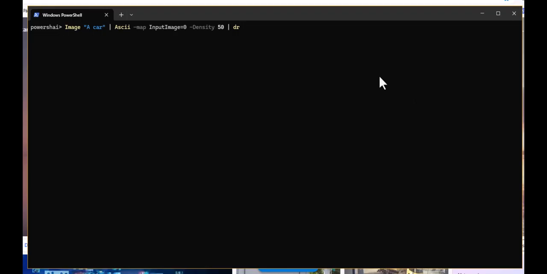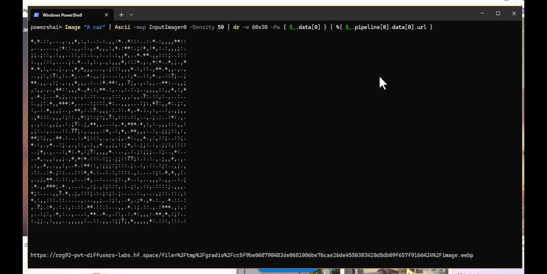Basically, what we're doing again is writing in a 60-character wide by 30-character high frame. And, at the end, the image URL. The effect is pretty cool. It's like stable diffusion running directly in the terminal.